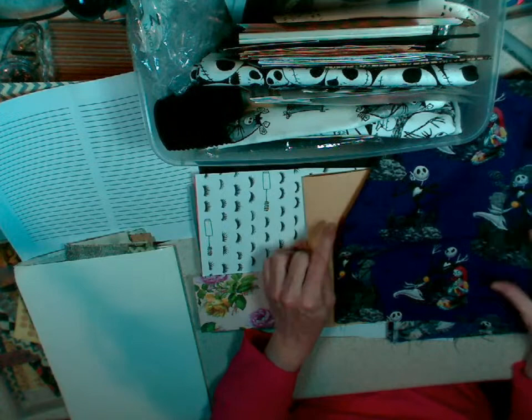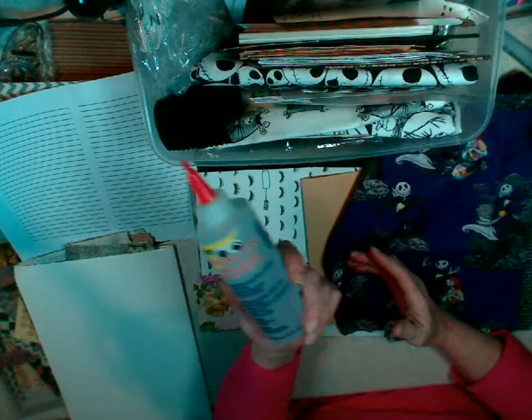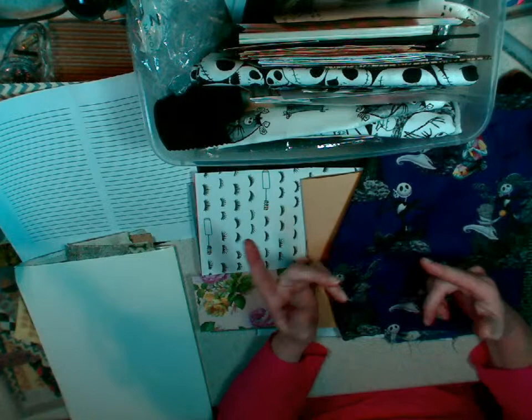Okay, tell me the best way to put this fabric photo on this page. And where do you guys think it should go? I have Fabri-Tac. I have every glue known to man. Here he is waiting. He's waiting. Well, it's 3-in-1, that's Fabri-Tac.